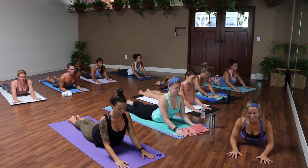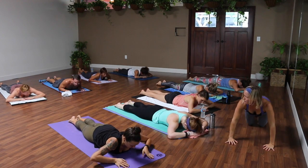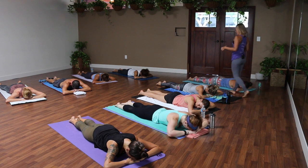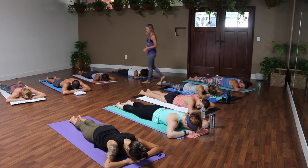Exhale, lower down. Stack your hands, rest your forehead on your hands at the top of your mat, elbows go wide. You can always turn your head to one side if that's more comfortable. And send breath into your back. And then see if you can lift your belly button off your mat, just laying here. Create a little hollow space there.